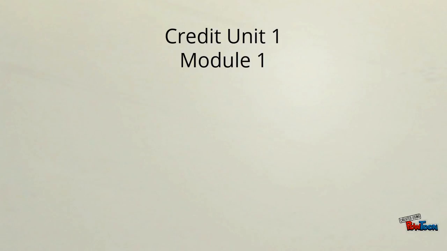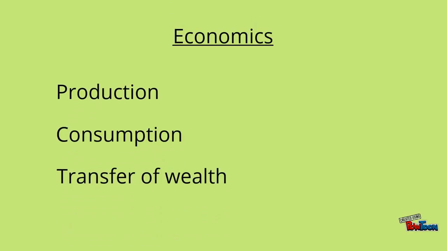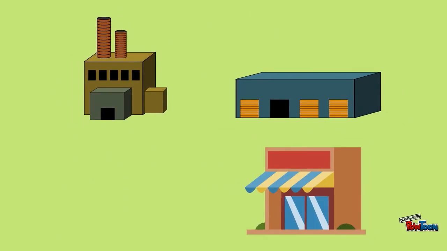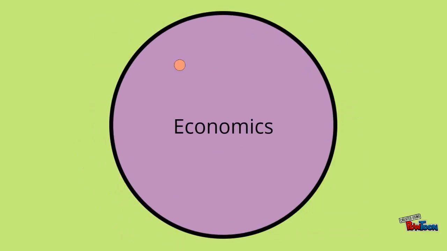In this unit, we're going to be going over economics. Economics is the study of production, consumption, and transfer of wealth. Basically, it tries to understand how goods and services get created and distributed, and who winds up buying them. Now, economics is a huge subject, and we'll barely be scratching the surface here, but since businesses operate within this sphere, it's important to have a sense of some of the basics.